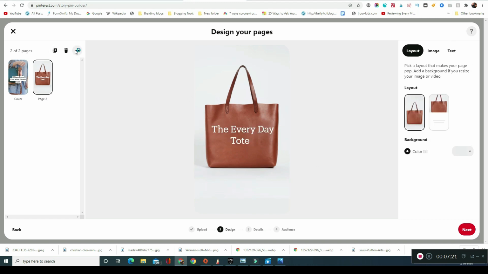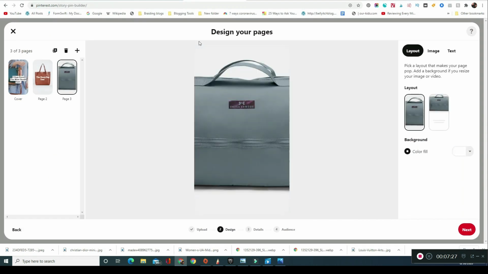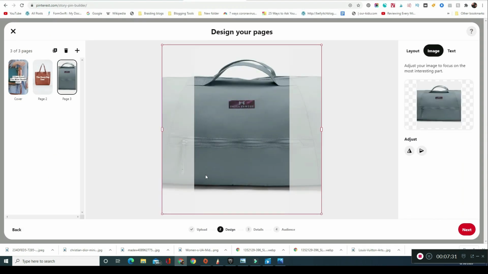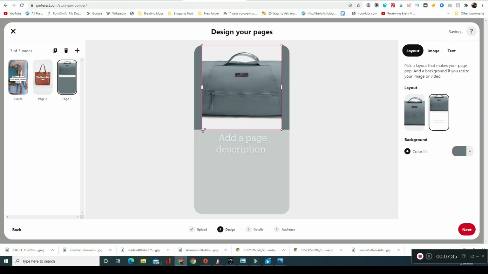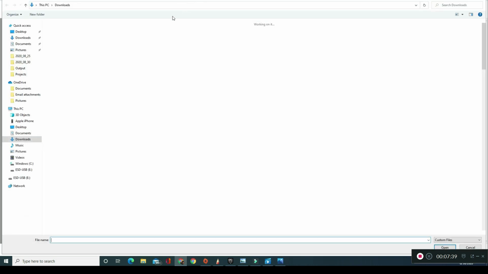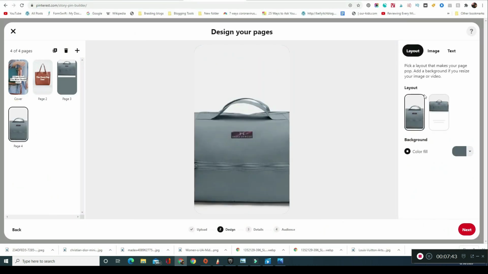And add another one. It's going to bring me back to the back. And I'll do this. It shows a full bag. I'll just show the full bag. Does it show the full bag? You see layout, this doesn't even show the full bag. So I really want just photos of the full bag. So let me do one with the photo of the full bag. Yeah, here it is. Full bag.